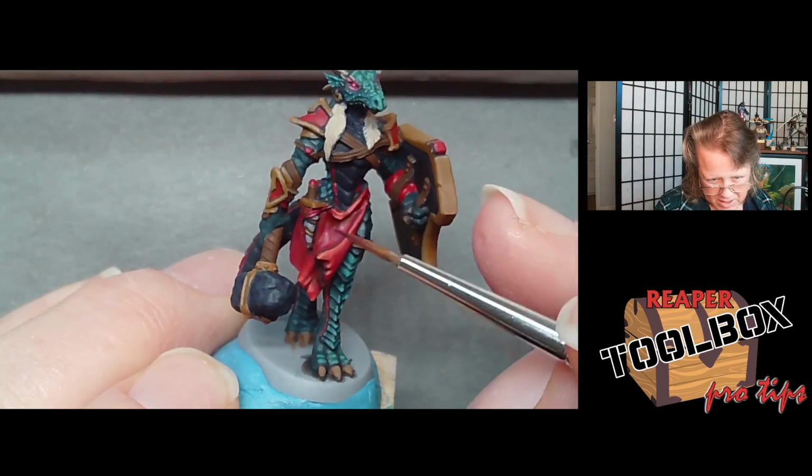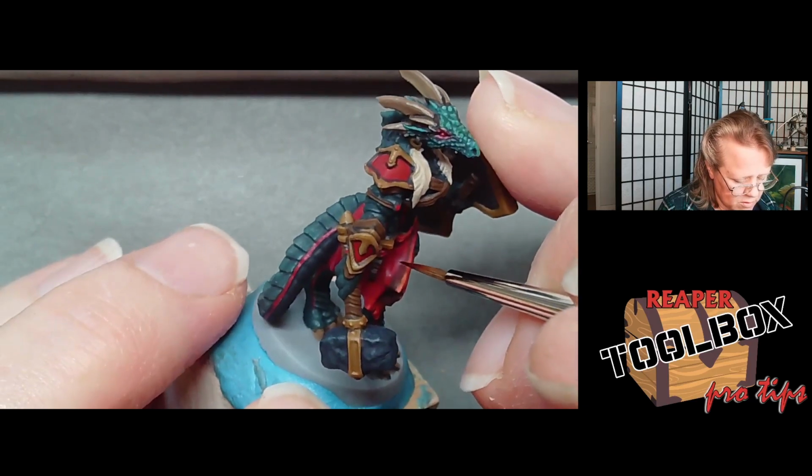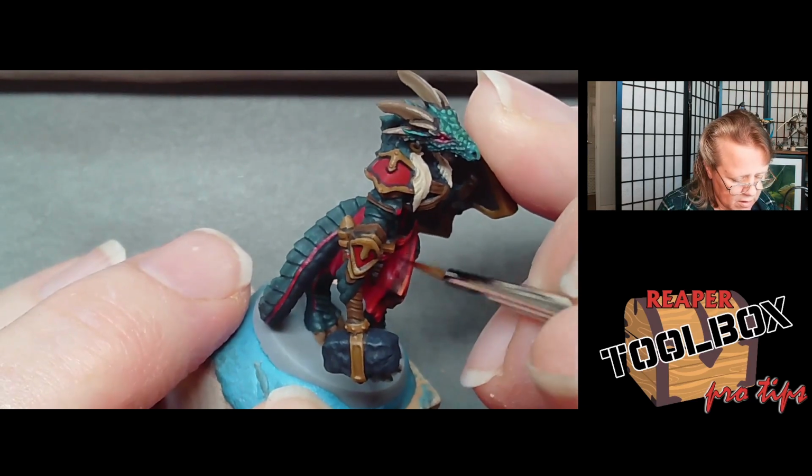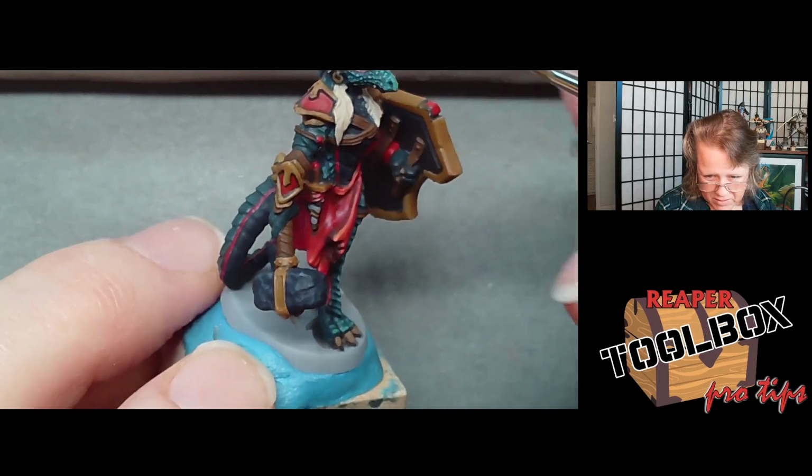So I'm bringing in my darks again just to try to make those stand out. I'm going to also bring it in down here, because there's a crease there that goes right down there.